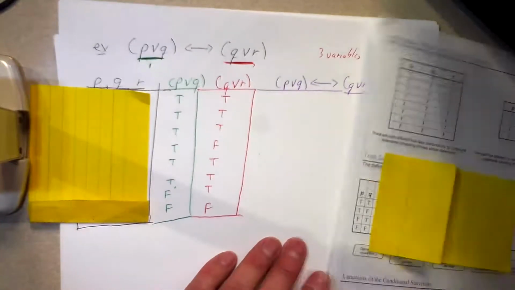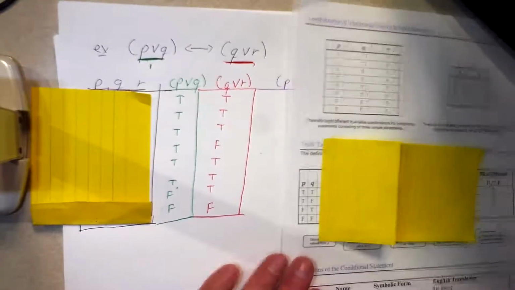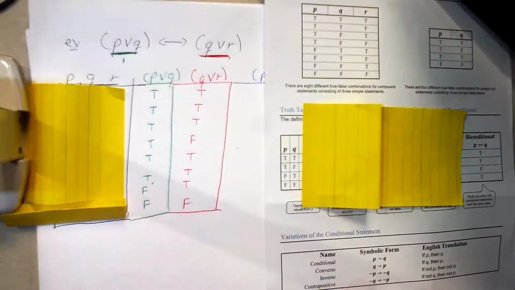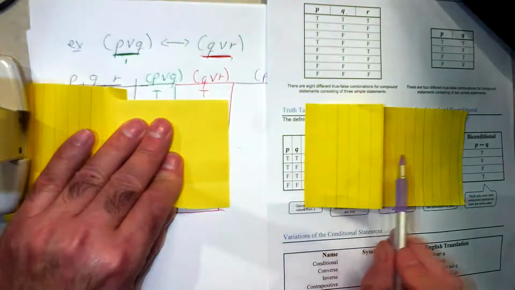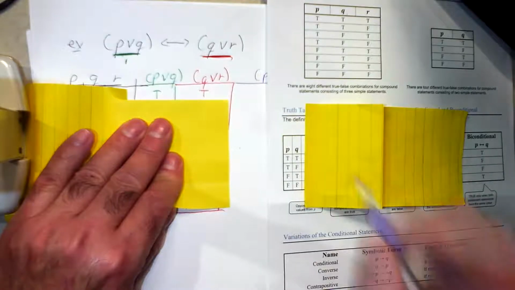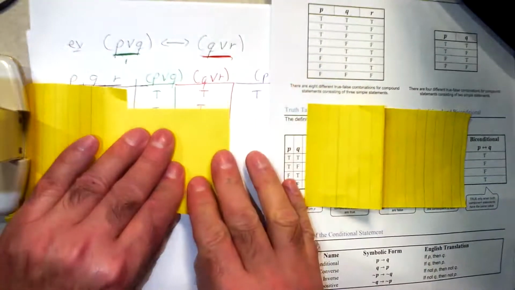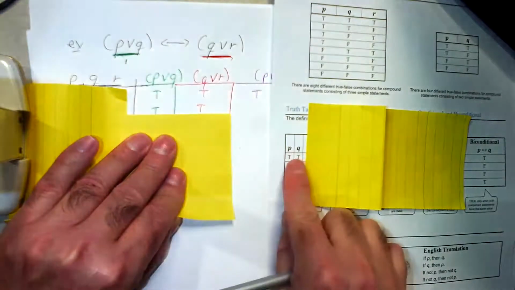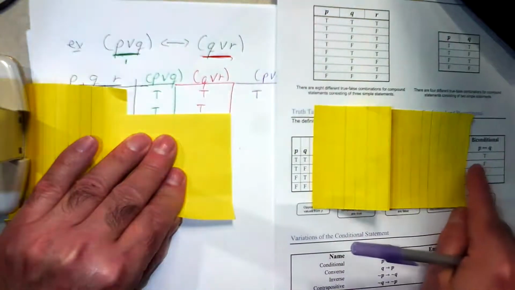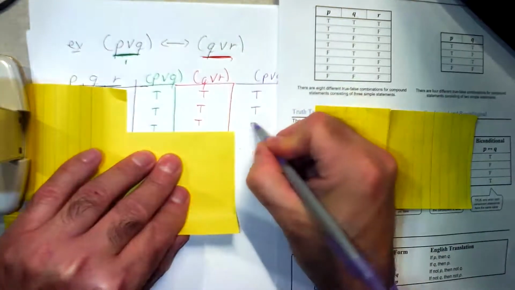All right, so here's the paper. Oh, you can barely see it. Barely fits. Okay, and we're going to do it row by row. All right, here we go. TT, go to my TT, that's the first row. That is going to equal a T. Next one, TT, go to my TT, TT is T. Next one, TT again, it's going to be T.